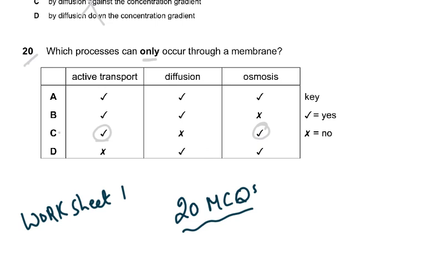When you put a dye in a beaker full of water, the dye diffuses, but there is no membrane involved. That is also diffusion. So this is what you have to understand: can only occur through a membrane. Active transport, the cell membrane has to have a channel protein and the cell has to have mitochondria to release energy from aerobic respiration. Osmosis also has to be across a partially permeable membrane. So that is why the answer to this was C.